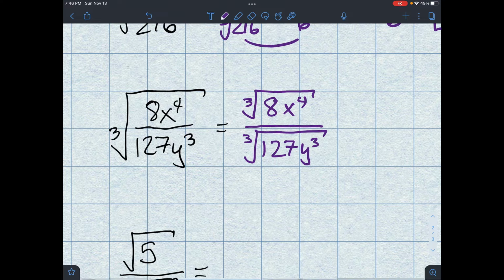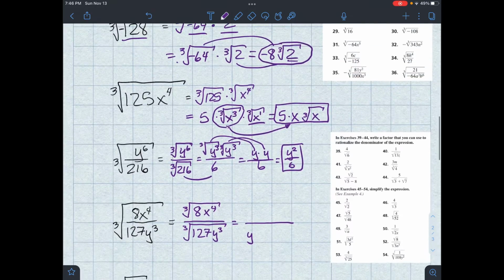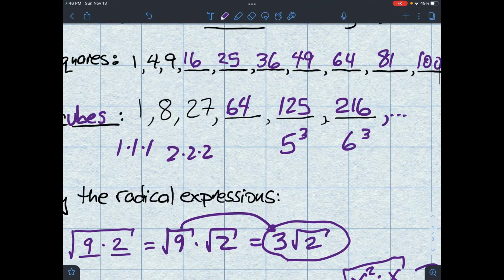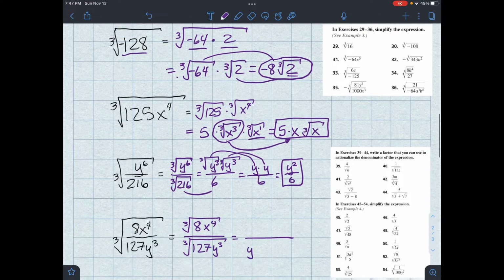Now we know that 27 is a perfect square on the bottom, and we know that y cubed is, but 127 is not. All right? Well, let's take the y cubed out. We know that just becomes y. 127, what can I do with 127? I'm going back to my list, and I'm saying, do any of these numbers divide into 127? And I don't think 8 goes into 127. 27 doesn't. 64, 125. Okay? So 127 is stuck.